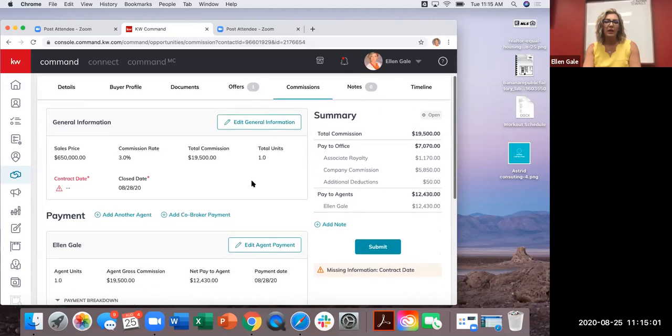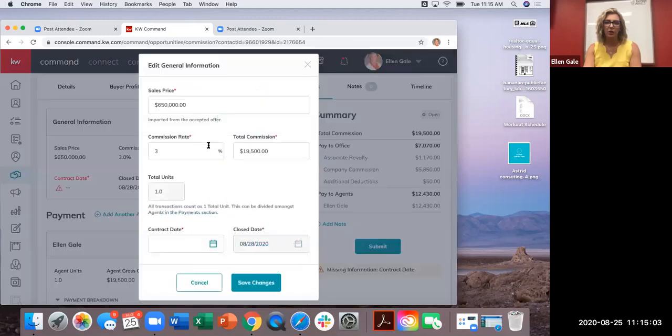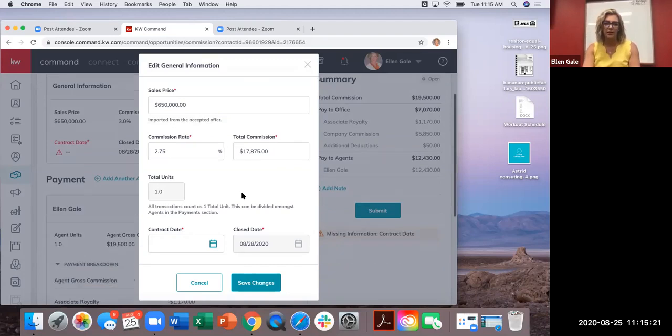Coming into here, editing our general information, there's our sales price. This is where, if you need to edit your commission rate, let's say it's 2.75, you're not getting the full 3, that's fine. Notice how that commission rate does adjust your total commission. So those two fields do correlate.